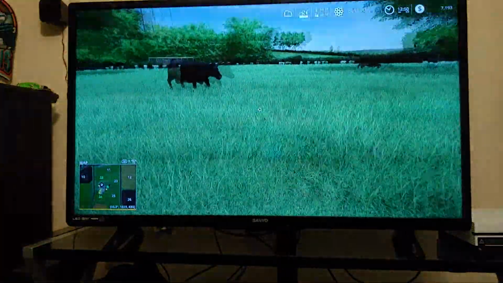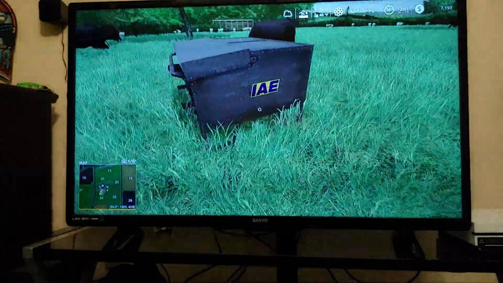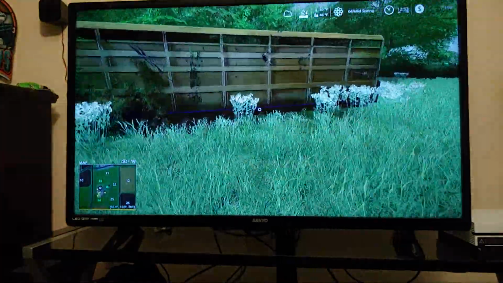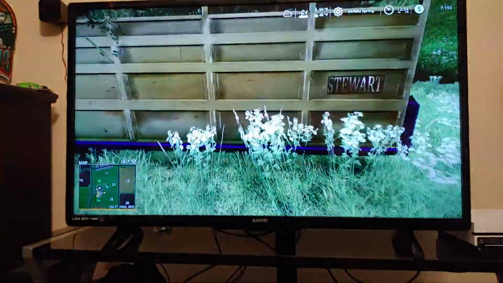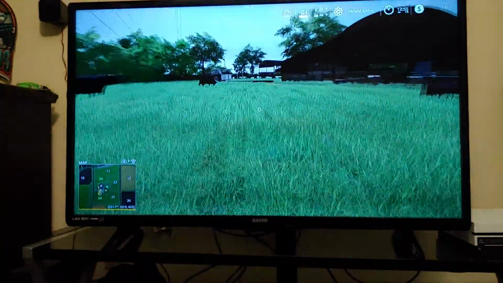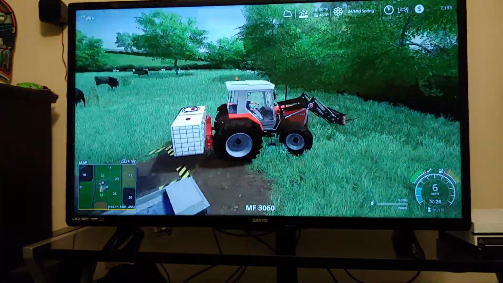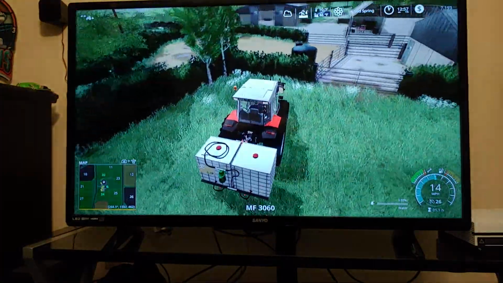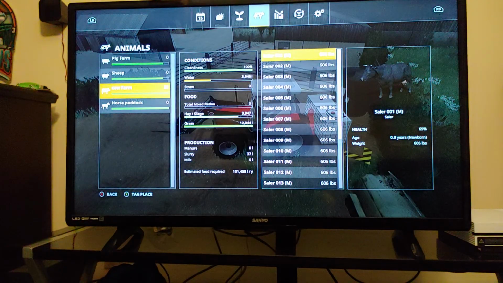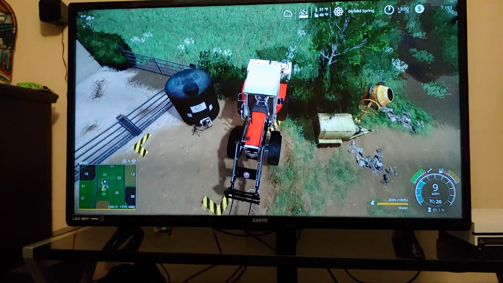So what is this over here? I got this. Right here. I almost want to say it's an old feed trough. Was it an old animal trailer? What is it? Stewart? I bet that thing's full of snakes and rats. There we go. So, almost there. We'll give him one more load. And then we'll just leave it be.